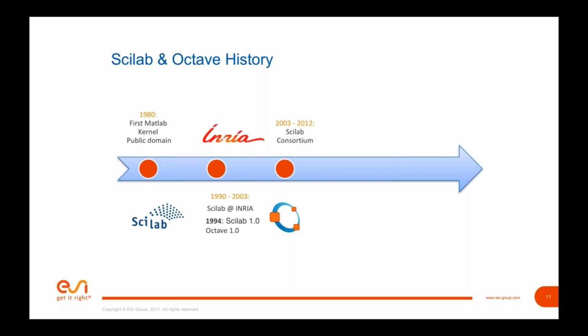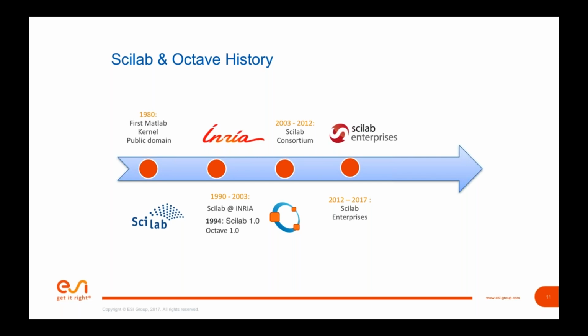And so our small experience of an alternative was going through the French research, and we created a consortium in 2003 with some industrial companies in France, also research institutes, such as Airbus, Peugeot, the French automotive constructor, and the French Space Agency, and so on. We tried to put together this consortium, and what they ended up wanting was some support, and that's the reason why in 2012 we created the company Scilab Enterprises as a spin-off of the research.